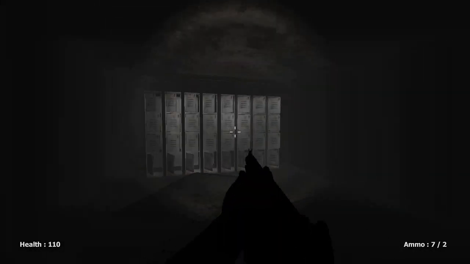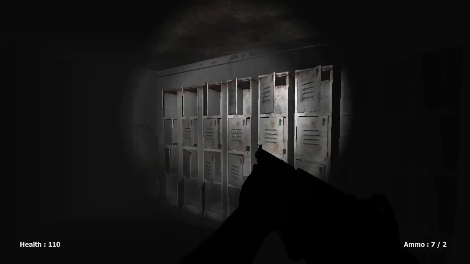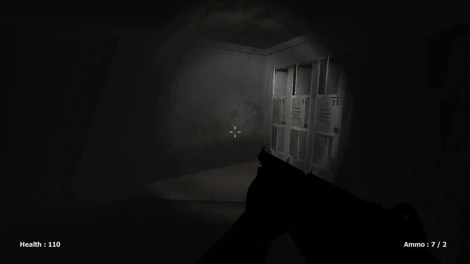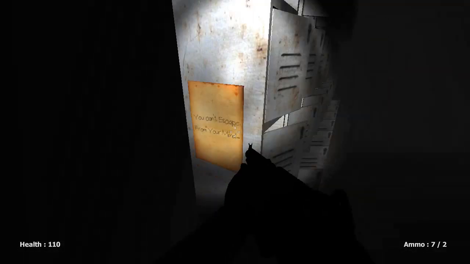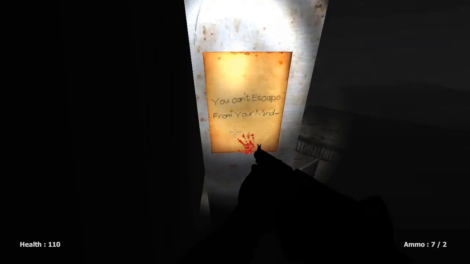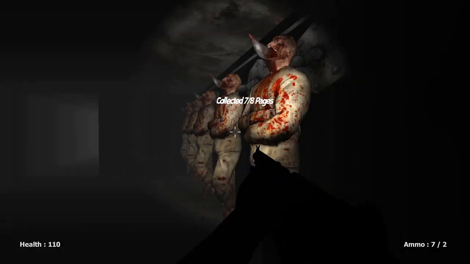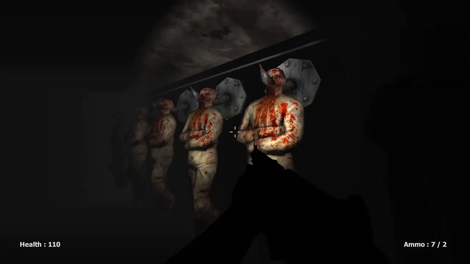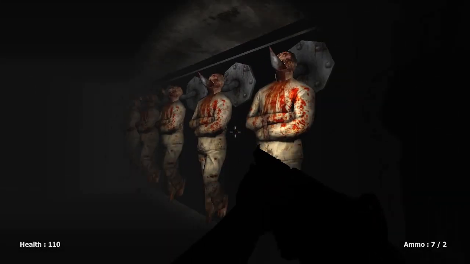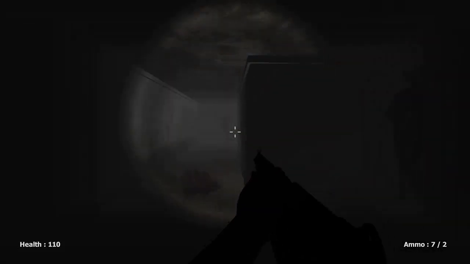I have to reload it first. Bunch of lockers. 1, 2, 3, 4, 5, 6, 7, 8. 8 different types of lockers. Which one had the mysterious items? Oh, the 8th one. You can't escape from your mind. Oh, really? Oh! 1, 2, 3, 4, 5, 6. Then where are the other two? I guess those other two are saved, or either in another room.